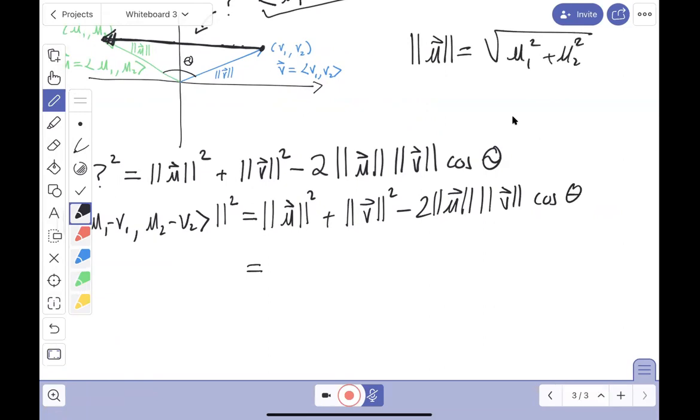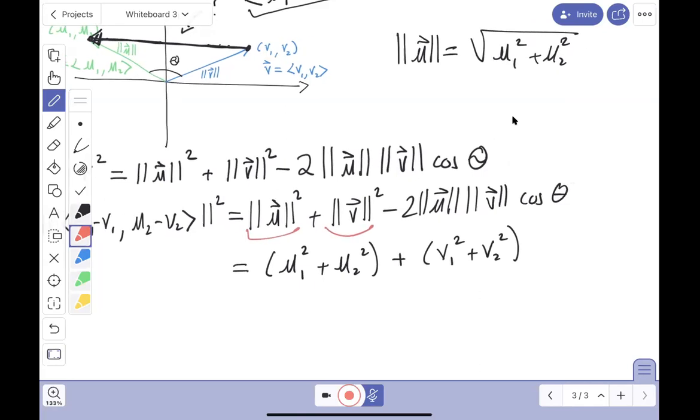Whoops, sorry about that. Well, let me write that down then. This would be U1 squared plus U2 squared. And why is that? I'm squaring it. Then what do you get over here? Plus, well, this would be V1 squared plus V2 squared. I'll point out what I just did. I did this, I did this. Let's keep going.